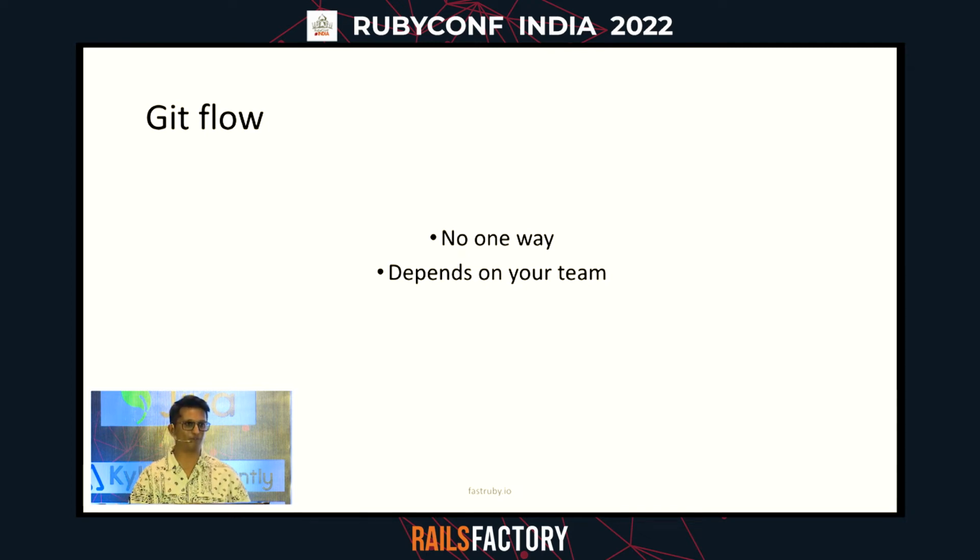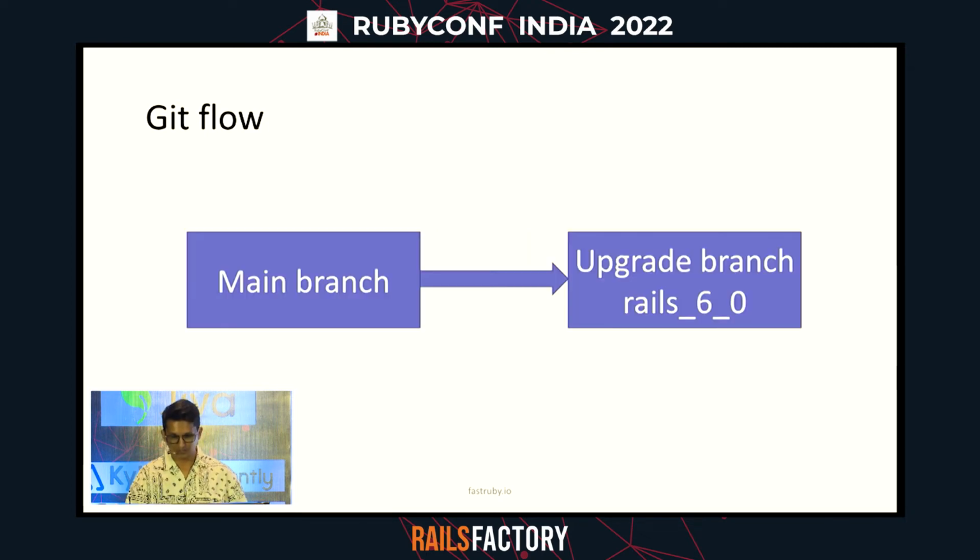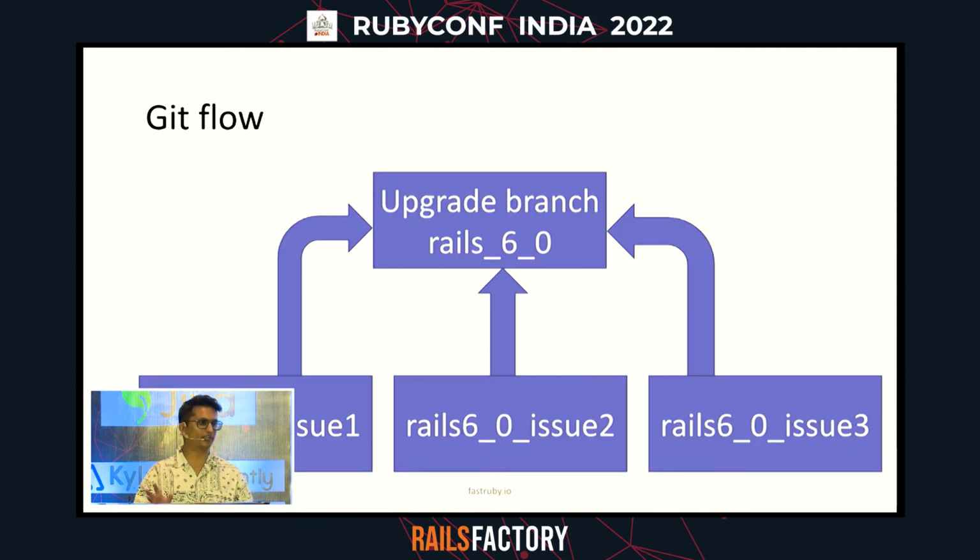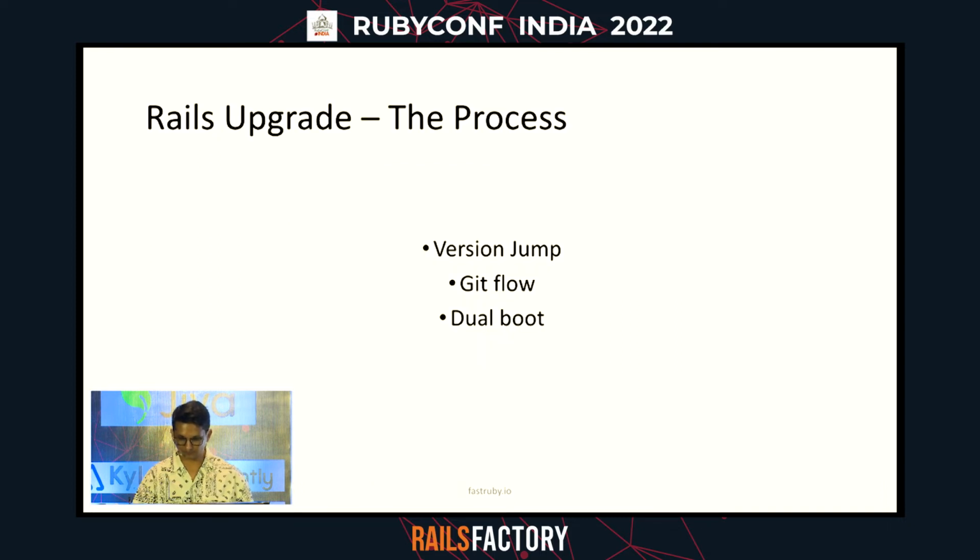I'll give you an example of what I did with one of my client projects. The client had a main branch, and the project was on Rails 5.2.6, and I was supposed to go to Rails 6.1. So as I spoke, we'll go to the next major version, which is 6.0. I created a branch out of that main branch, which is Rails 6.0, and all the work that I do now, the PR goes into the Rails 6.0 branch. And I keep on rebasing this Rails 6.0 branch with the main branch to keep it updated with the latest changes which are going on. Again, this is not something you have to follow. You figure out on your own what works best for you.